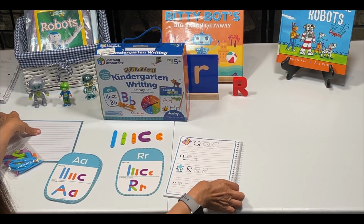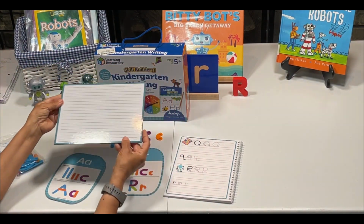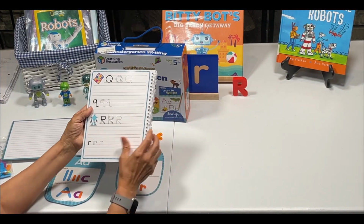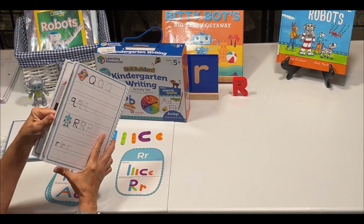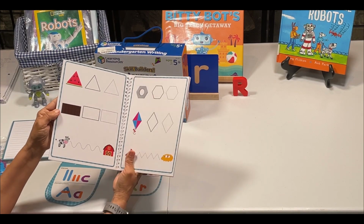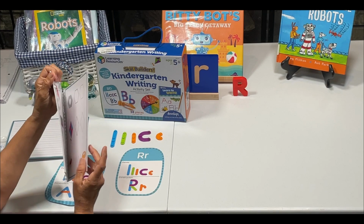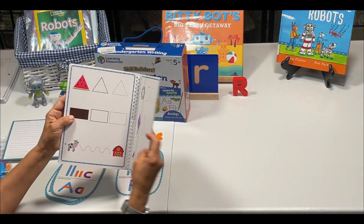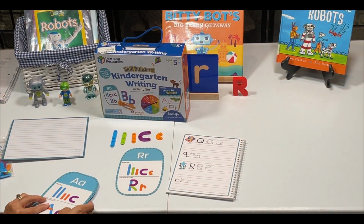It has a write and wipe board. And it has a book with letters that they can trace. Super cute. It has all the letters of the alphabet, and then it even has some tracing shapes and tracing numbers. Super cute book. So we are going to be using this.